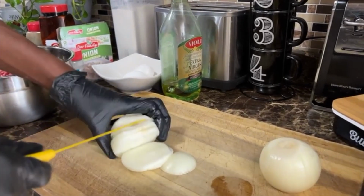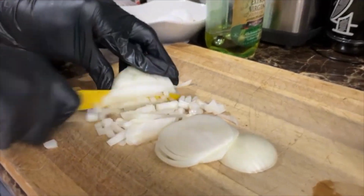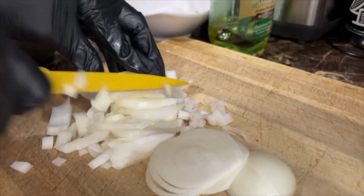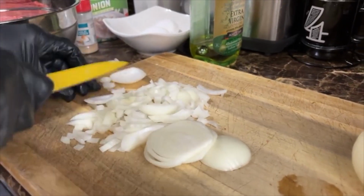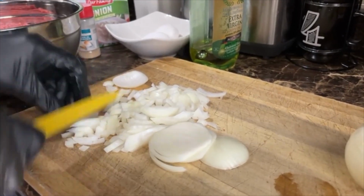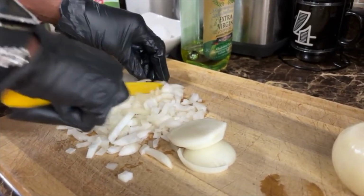So I'm cutting my onion up. This is 1 large onion. I'm going to dice this up into medium size. You don't want it too large, so we're just going to cut them up. If you have a food processor where you chop your vegetables up, you can use that. I'm just choosing to use a knife to cut mine up.